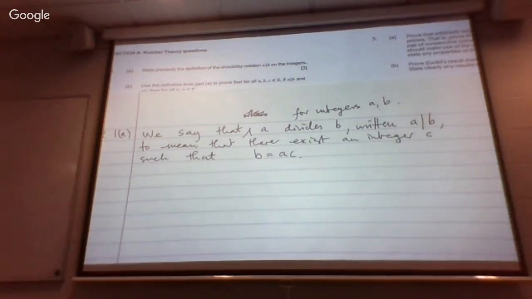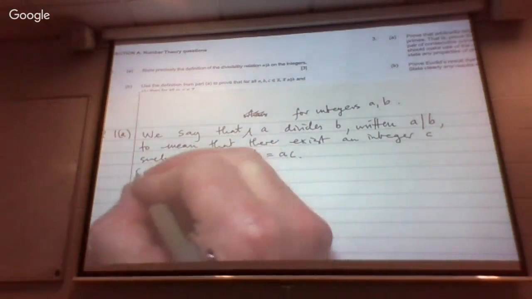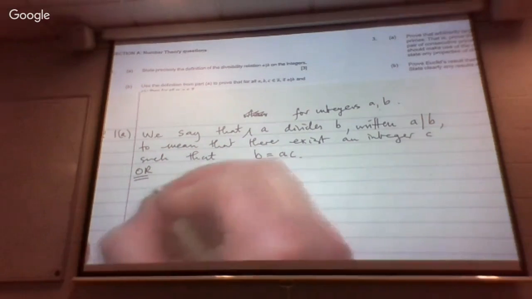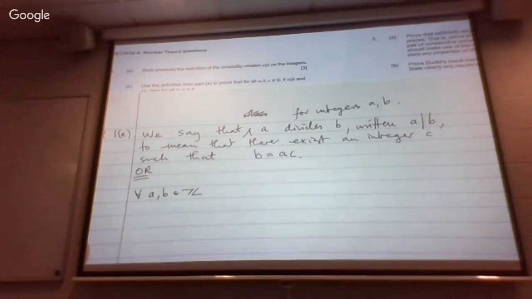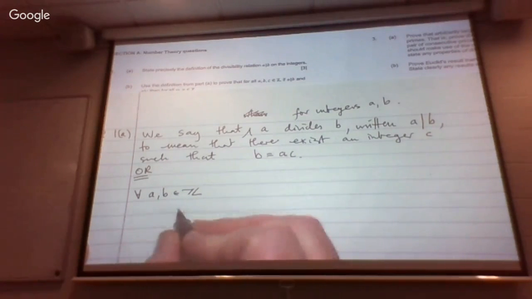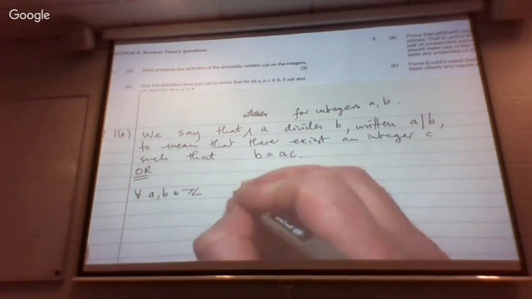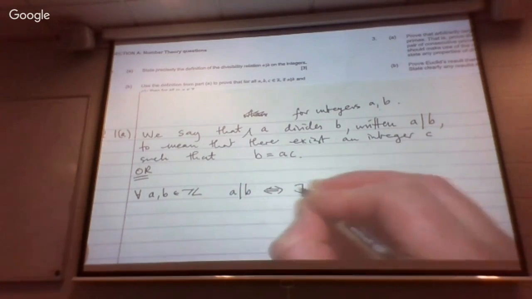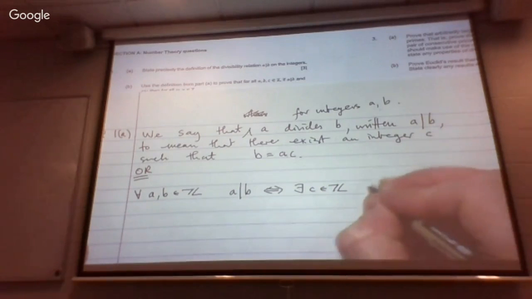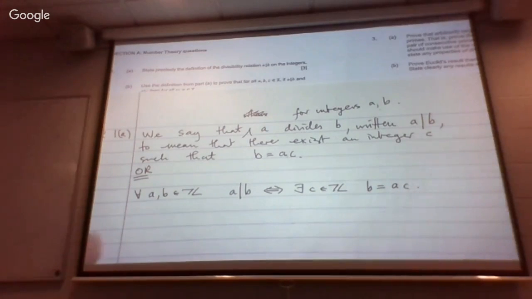And you might write it like that in plain English. You could also write it quite compactly in kind of strict logical notation. You could say for every pair of integers A and B, A slash B if and only if there exists a C such that B is equal to A times C. Maybe you prefer presenting things in a quite condensed way using logical statements.